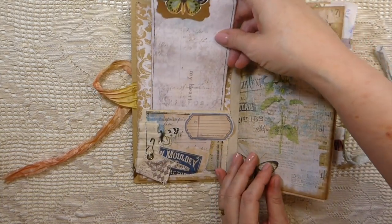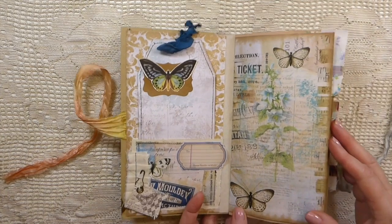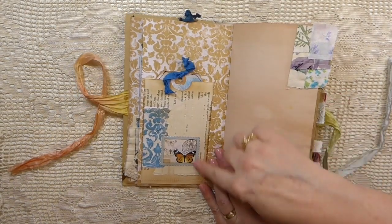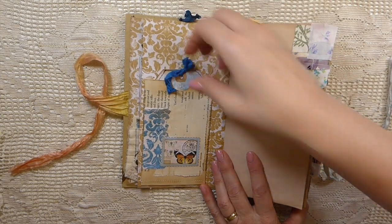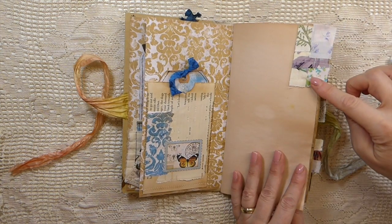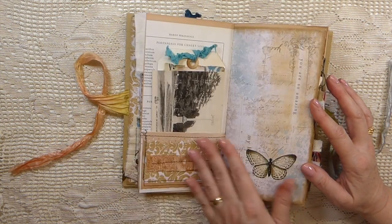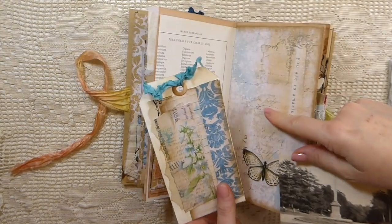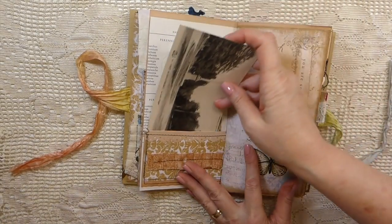I have backed all of the tags in this journal with tea-dyed paper — beautiful papers. There's a book page pocket here, and again this is another of the tags from the kit. It's an Artie Maes kit, so it is large — you get tabs, banners, and tickets. Here I've got a snippet tab, more old book page, some paper ruffle, and this is an old postcard that I've had in my stash. Then I've just taken some of the scrap papers and collaged them to make this tag — it's a large tag.